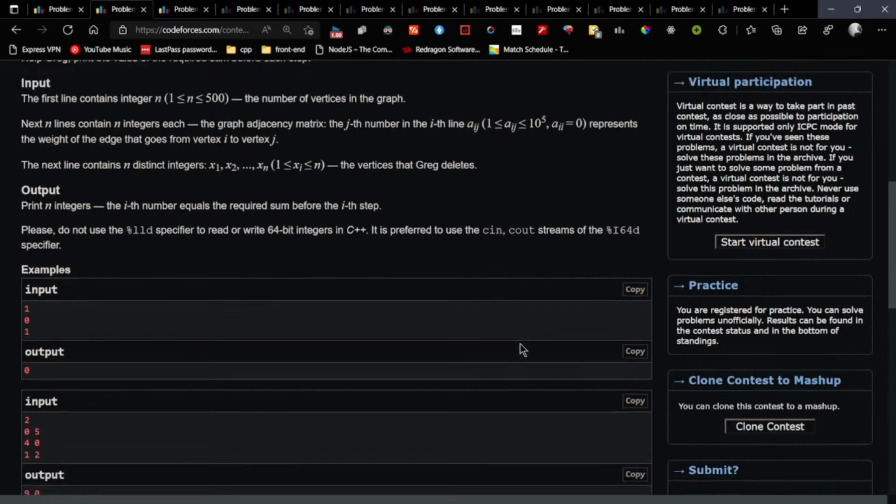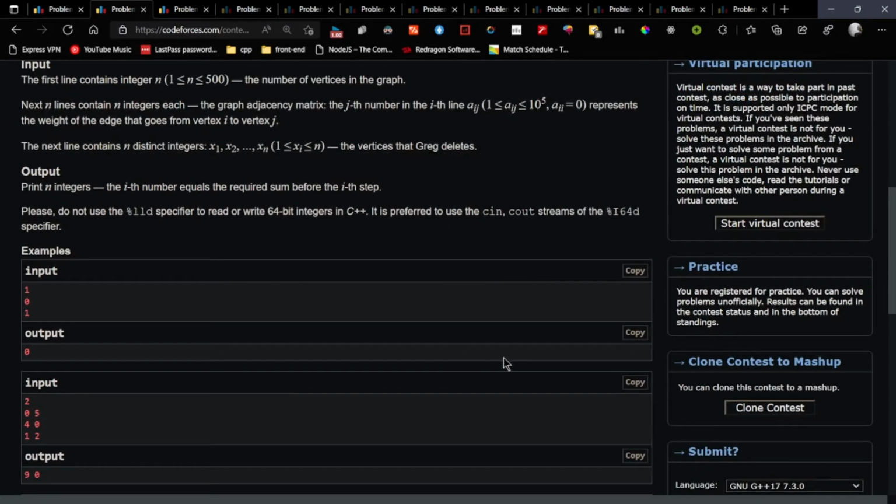Yeah, it's easy then. Graph adjacency matrix. Let me just show you once.